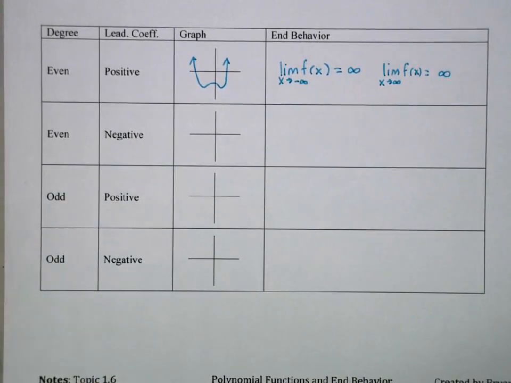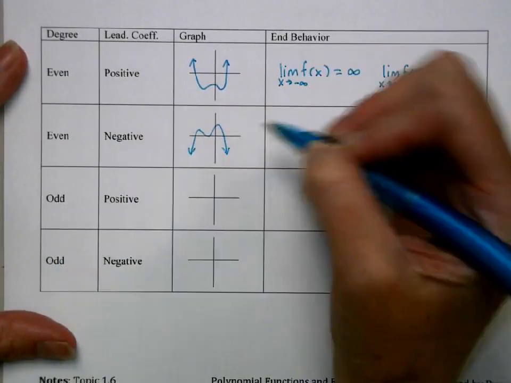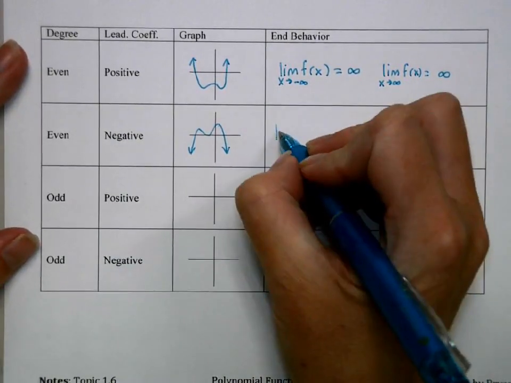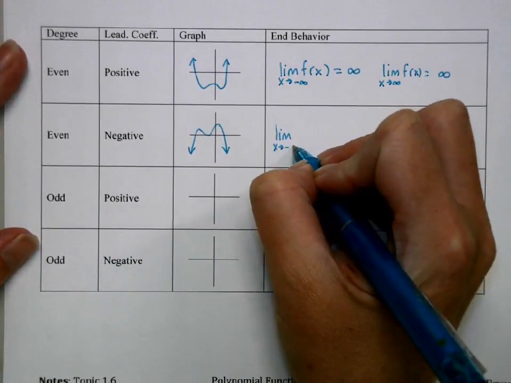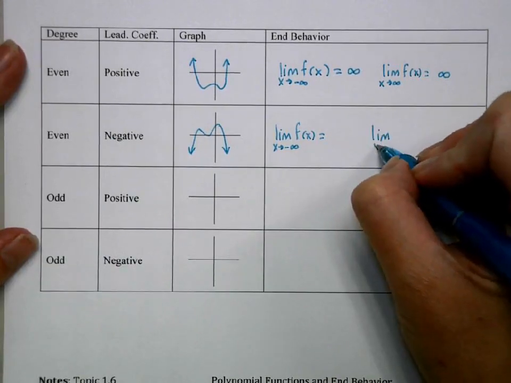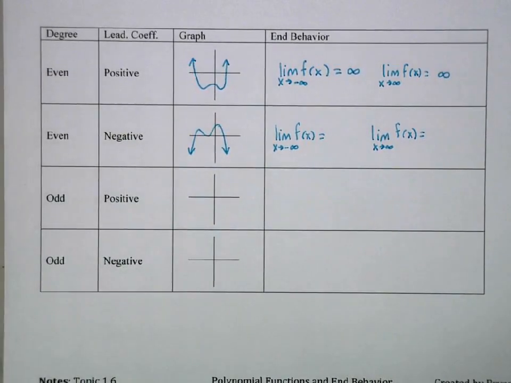So if we have an even degree with a negative leading coefficient, our graph is going to look more like this. So this does have a global maximum. My limit statement. I'll just write these out just to emphasize the fact that this is always the same for the limit notation for end behavior. What we fill in the blanks with will depend. So on this graph, where are each of our y values going? So they're going down.